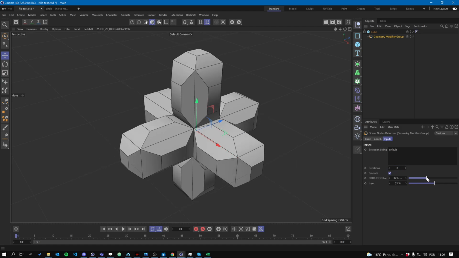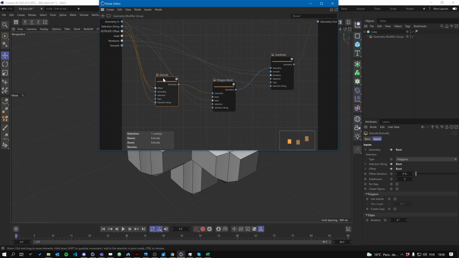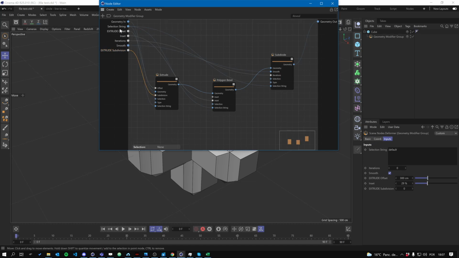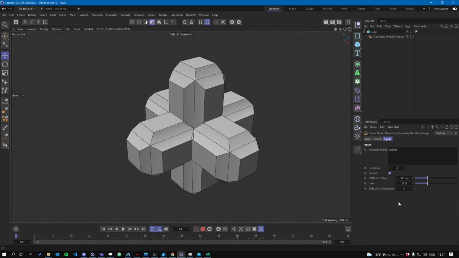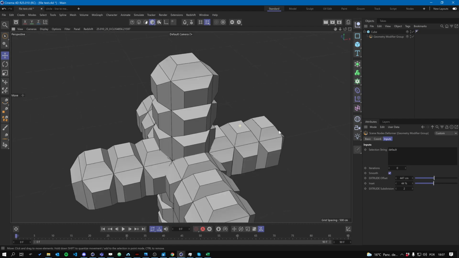I can extrude it. Let's propagate the subdivision from the extrusion, because it allows us to create some different stuff here. Add input edges, let's say subdivision, and add the subdivision here, and then let's call it extrude subdivision. As I told you, I will not organize the UI here. It just doesn't make sense for this video. But as you can see, now I have the ability to subdivide it as well. So this is my new deformer.